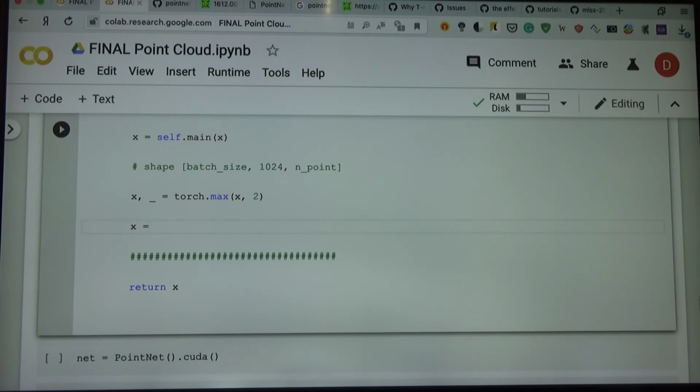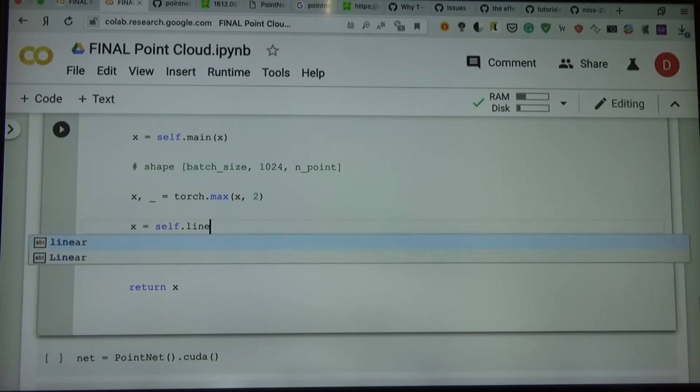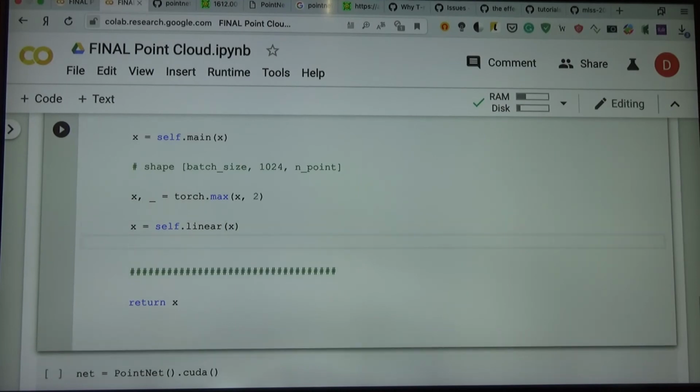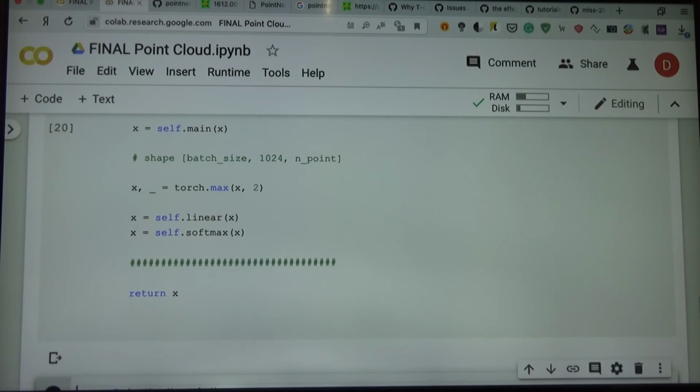Okay, now we have 1024 elements for each point cloud, and what we can do here is just apply, let's say, one linear layer.